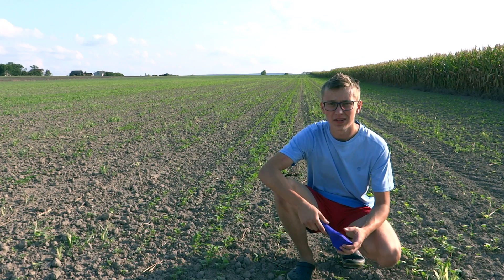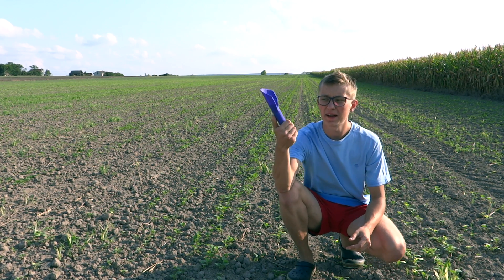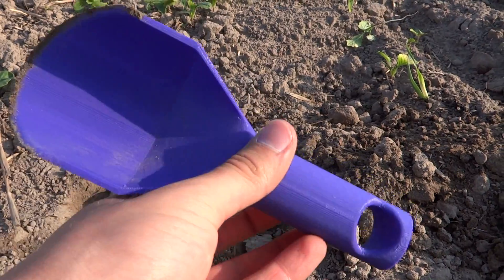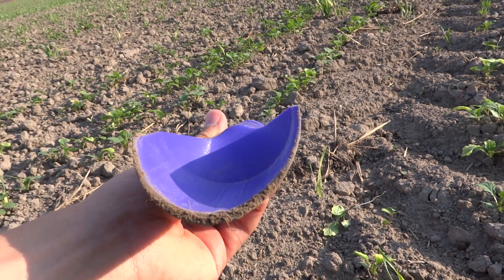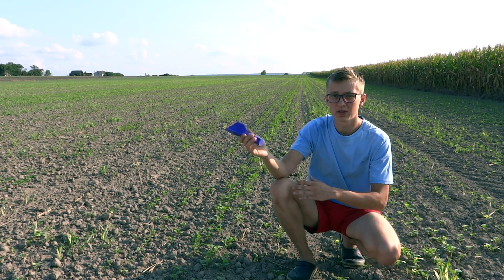If you want to put plants in your garden, you need some tools, and that's what I mainly printed. For example, here I have a simple shovel. It is very useful if you want to plant something in your garden, to make a hole or whatever. Printing time of this thing is about 3 hours. You can print it without supports, but supports are recommended. So just 3 hours and you have a working shovel without a trip to the shop — that's a very nice thing.